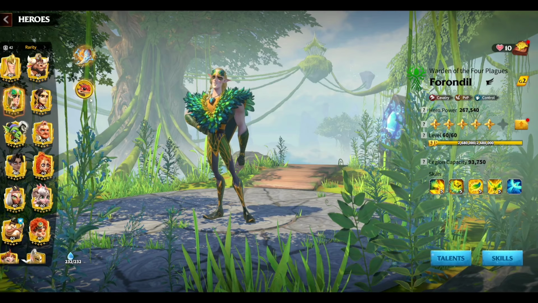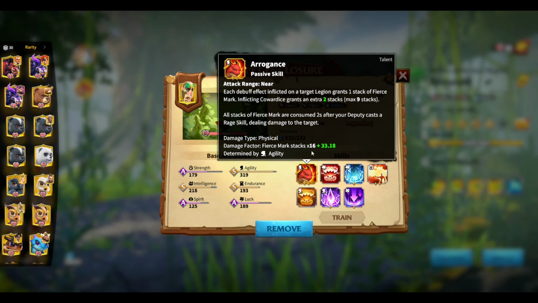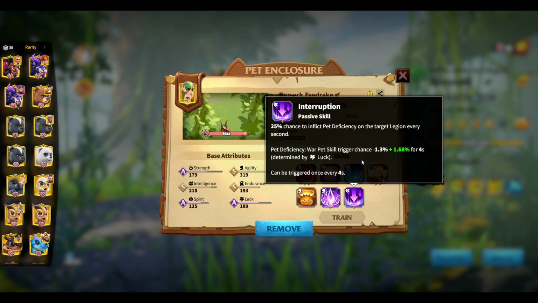When it comes to the war pet, the number 1 pet that comes to mind is going to be the Berserk Frederick. The good thing is you're going to be able to get all the stacks. You don't need some of the other core skills for this pet to take it to the next level. With this lineup, you can just use it with all the debuffs that you get from Forondil and from Mr. Mogro. If you want, you can also add interruption to give you some debuffs. Otherwise, this one is not necessary.